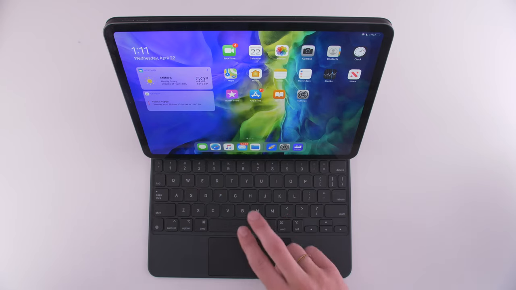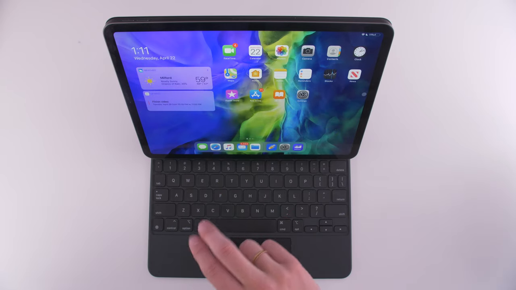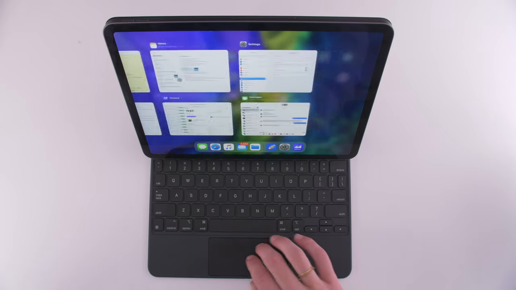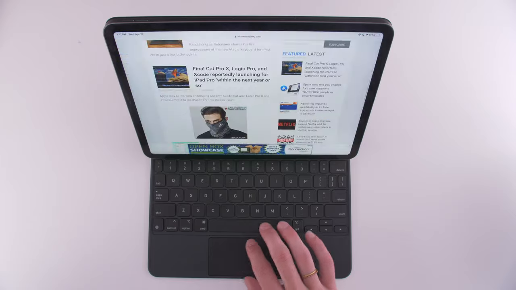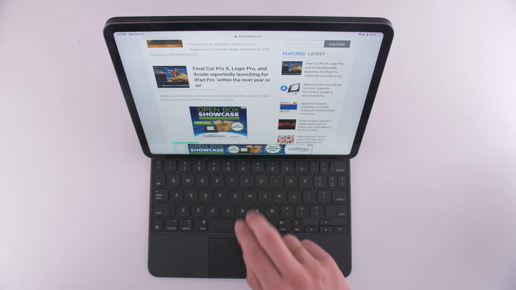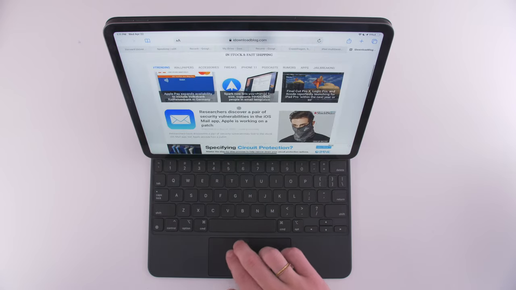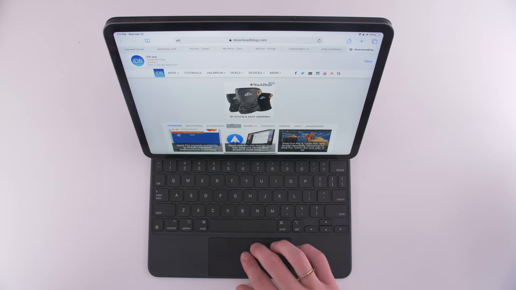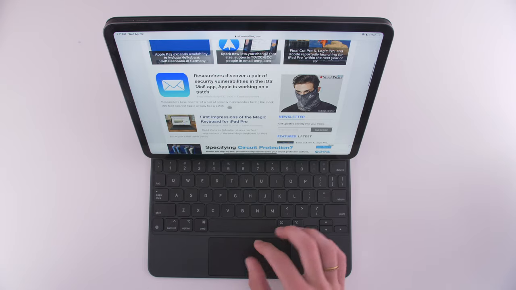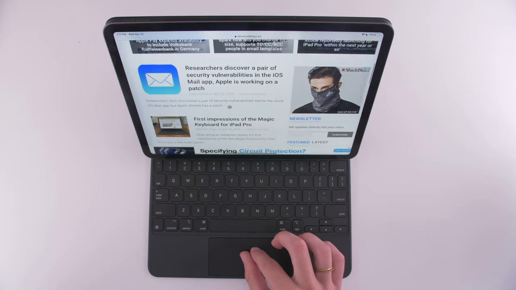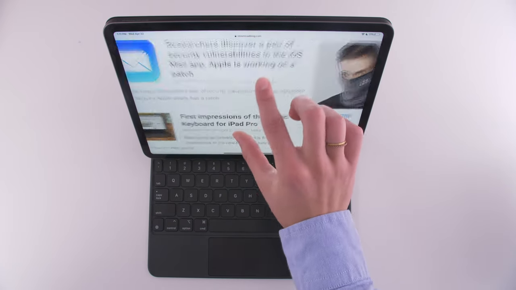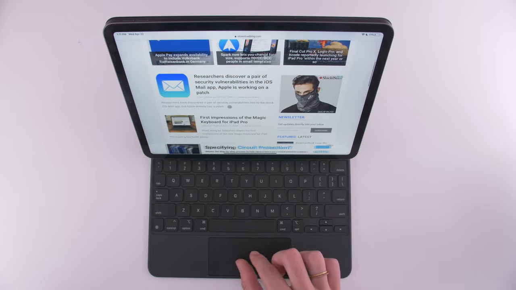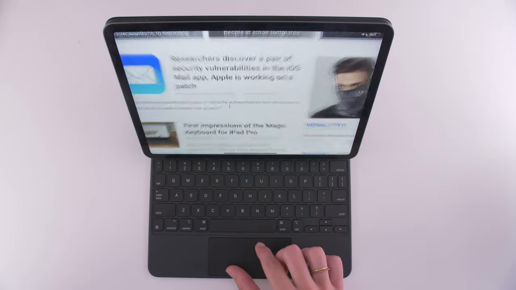Secondly, with two fingers, you can swipe left or right. So on your home screen, this will take you to the next page, or in a document or multitasking, it'll just slide left to right. Now you can do the same thing with vertical scrolling with two fingers. Scroll up, scroll down. Now also with two fingers, you can pinch in and out to zoom. And you can do this on Photos and Safari and really any application that supports the regular pinch to zoom. You can now do with this trackpad. So something like Photoshop is going to be great for pinch and zoom.